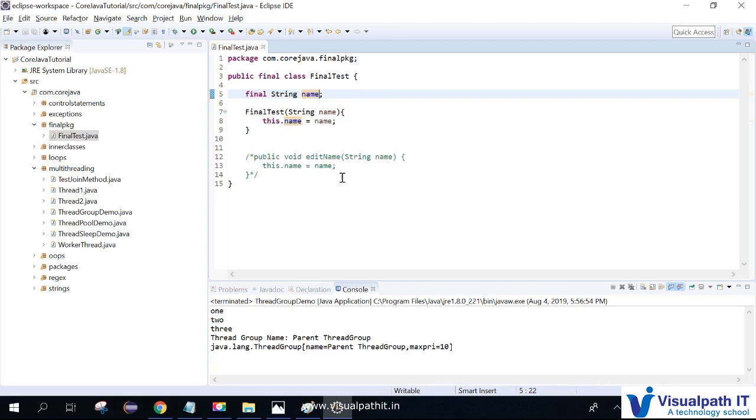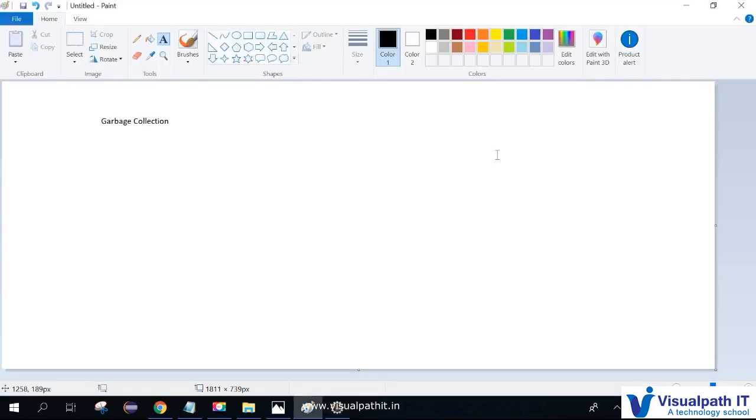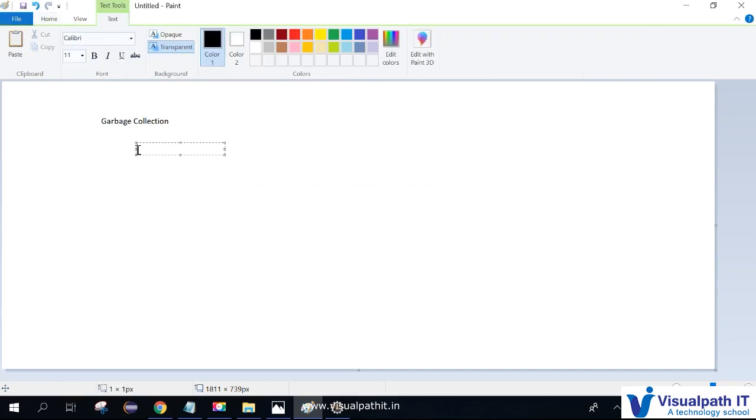And the garbage collection is the one which is actually looking into your classes. It is actually releasing the memories. So you will be assigning the memories, and once it is not used, the garbage collection will check the uses of the name variable, whether it is used or not. If it is not being used at all, then it does the garbage collection for us. There are 3 different ways you can do garbage collection in Java on our own.